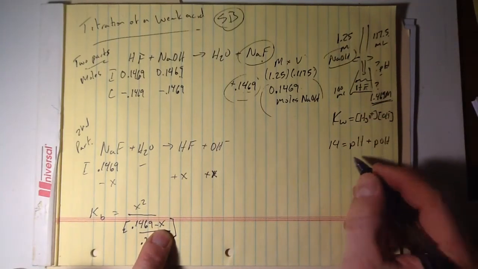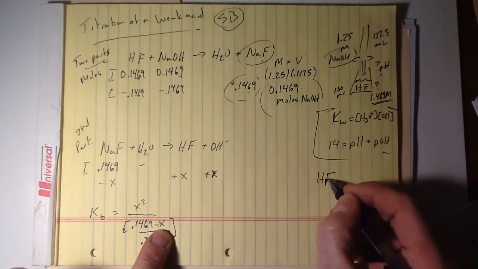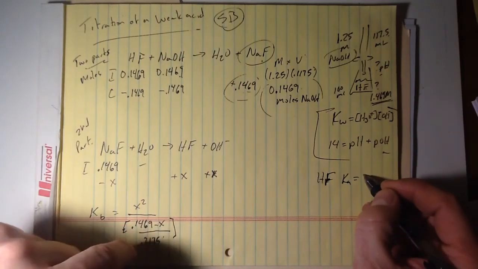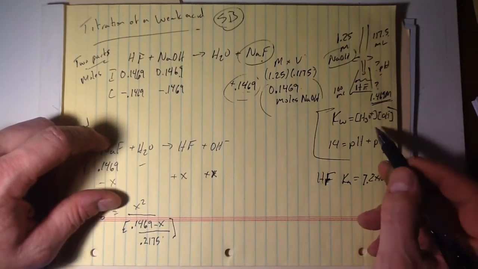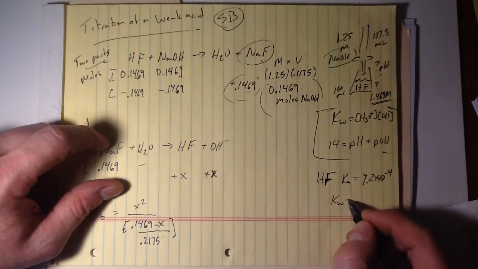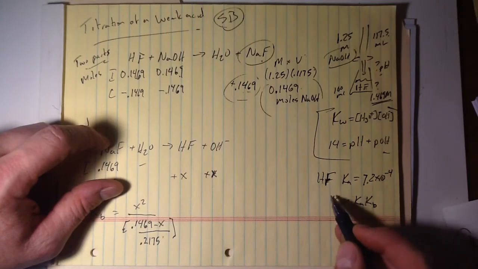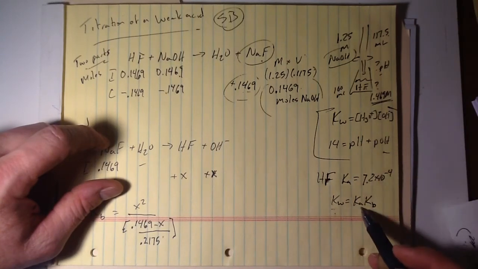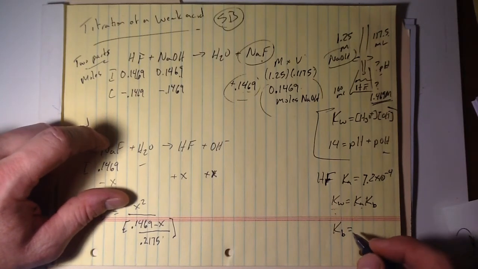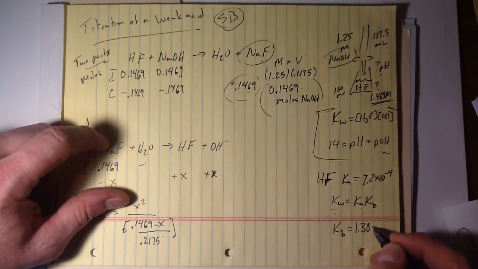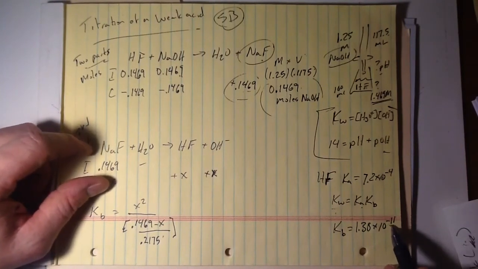Because HF, I'm going to box this in, we're going to come back to that later. HF has a Ka of 7.2 times 10 to the minus 4. Using this equation that Kw is equal to Ka times Kb, I was able to find that Kb. If we just plug in that Kw is 10 to the minus 14th, we divide by that 7.2 times 10 to the minus 4th, Kb turns out to be 1.38 times 10 to the minus 11th. Oh, that's what I needed right there. It's on the very corner of your screen, but it's so important.